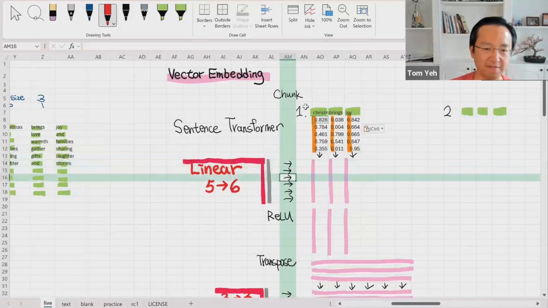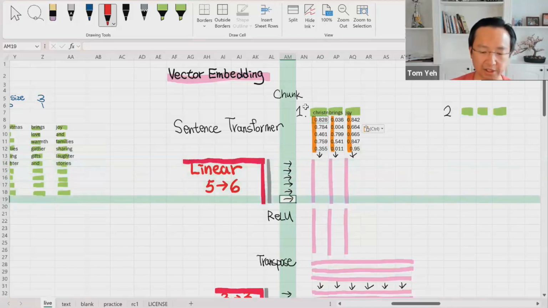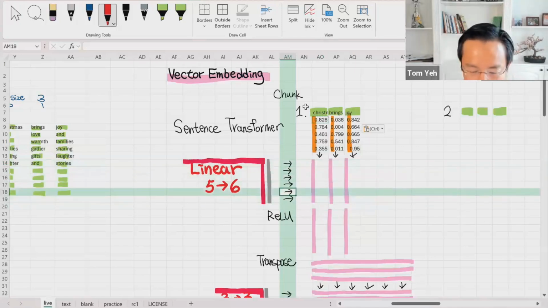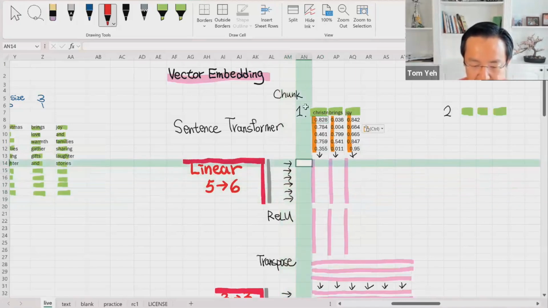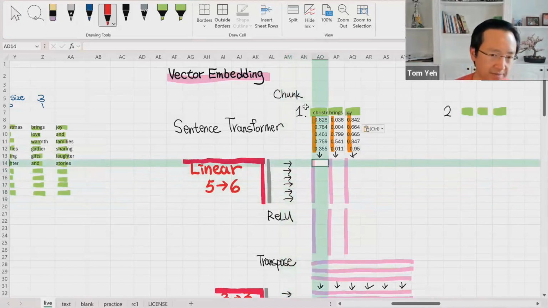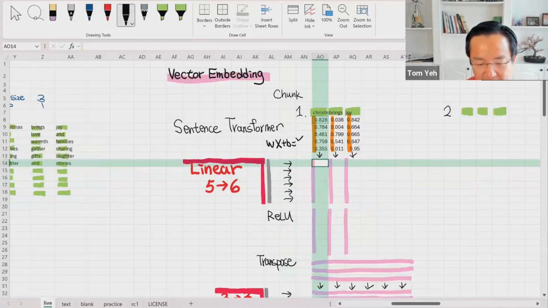You need 6 neurons to convert into a 6-dimensional vector. And the way the math works is a very simple multiplication. If you just write the math, you might see this in your deep learning class: wx plus b equals y, and this Excel sheet allows you to visualize what exactly is happening.